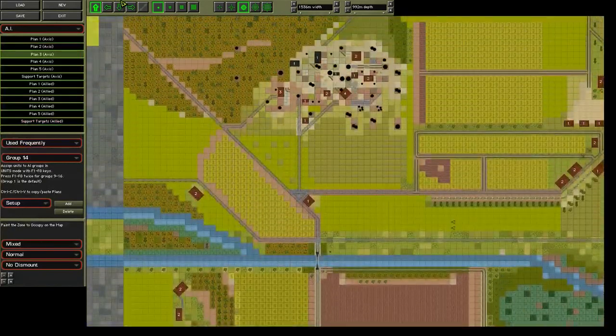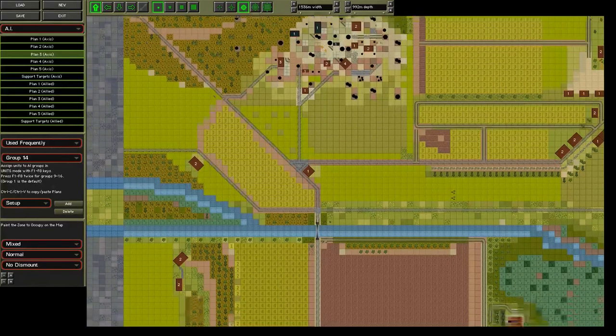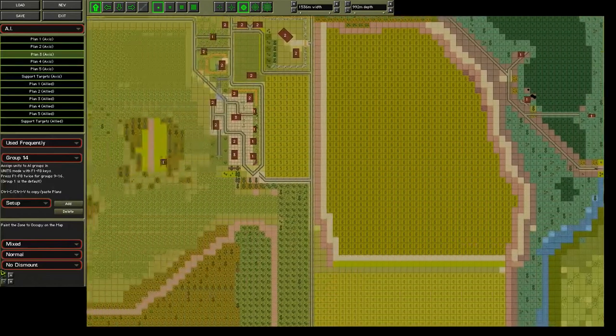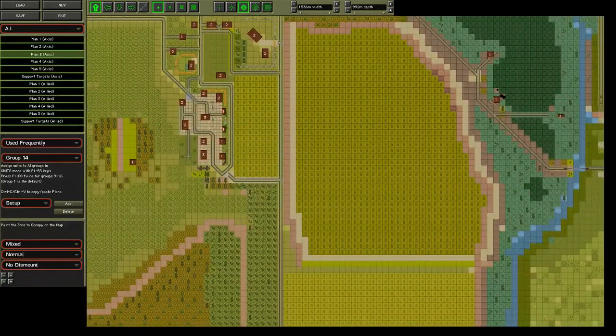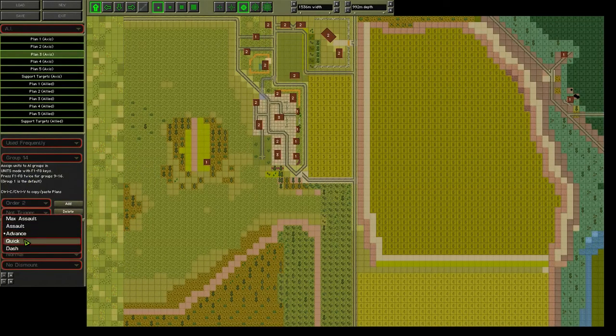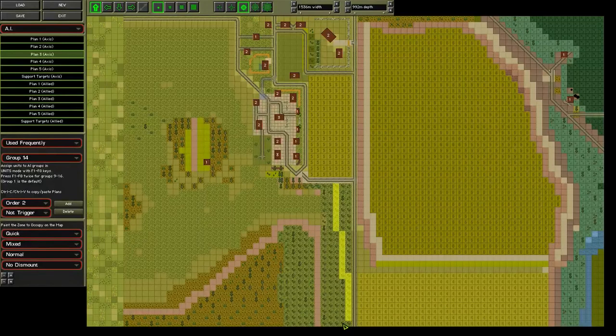First part of that, we don't want you deploying there. What do we want? This wood line looks good, so we'll use the same plan. We'll have first part of the company there. We'll give you a new order, and your new order is to quick and take up residence in this tree line. If I can get this working properly. You're a fire support, so that's group 14.